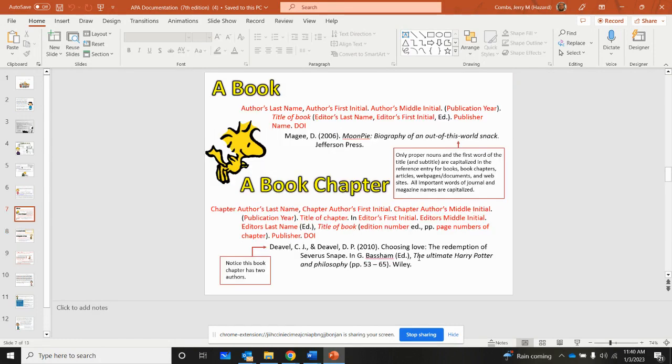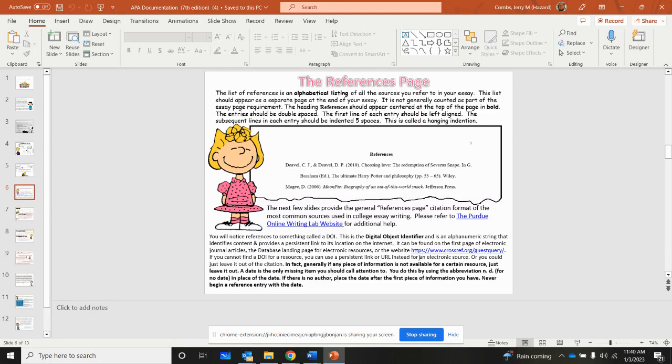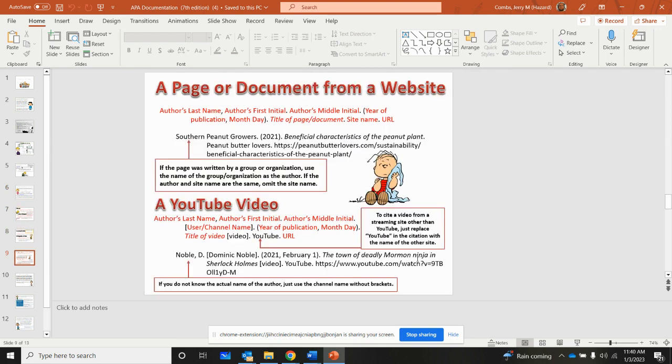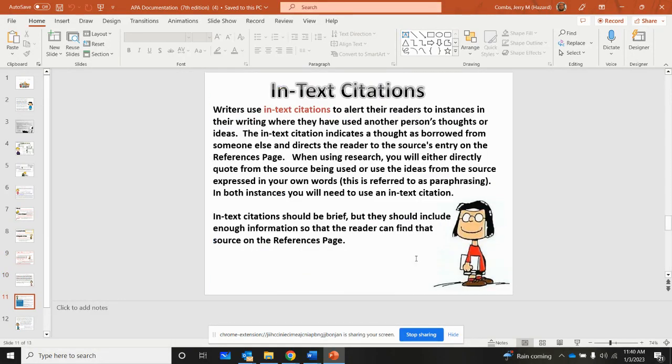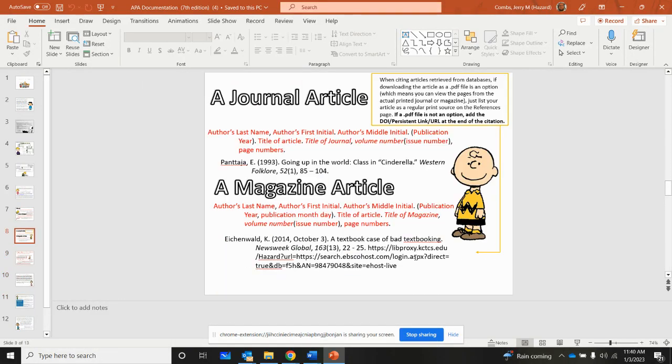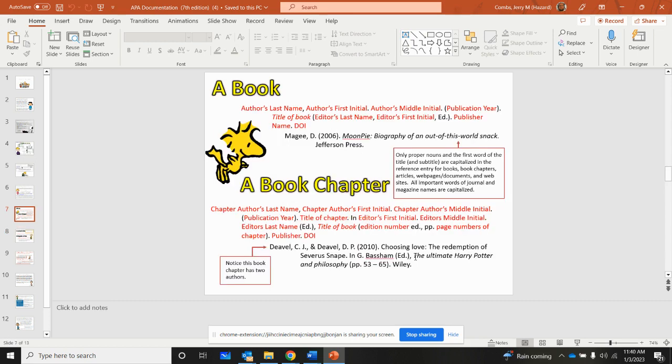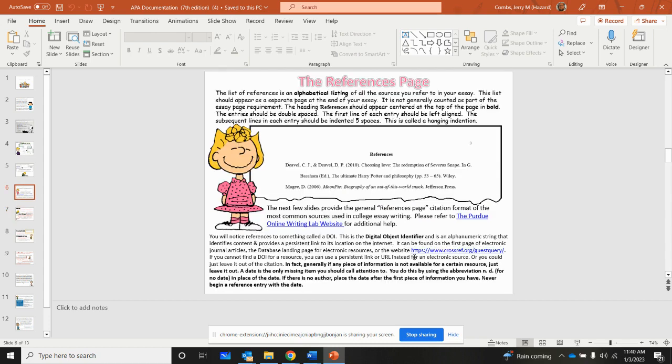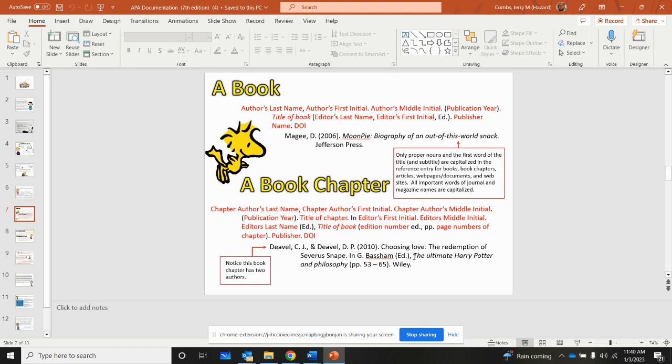Now, you'll also notice that we have several different authors. I thought I had some information about the author here, but I guess I do not. What I want to tell you is that notice how this book chapter has two authors. So you're just going to list these with commas, and between the last two authors, you're going to put an ampersand.